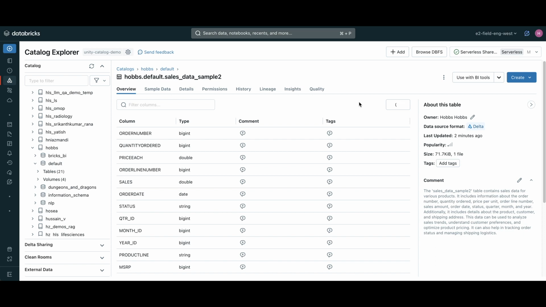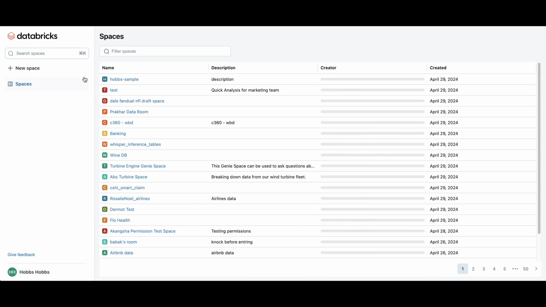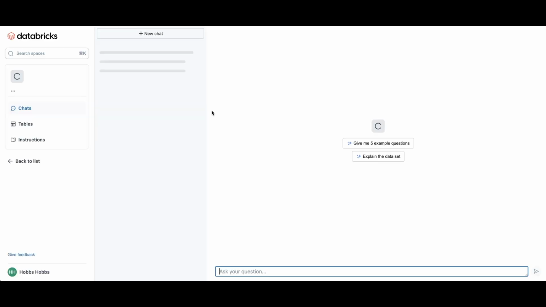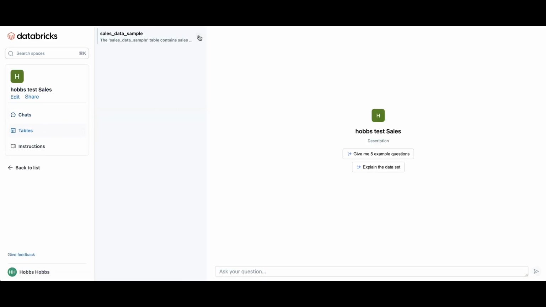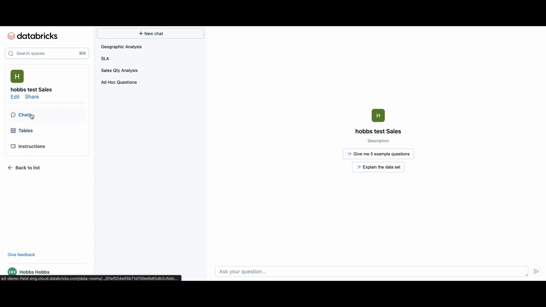I'm going to come over to a Genie room where I have already done some of this work. So I'm coming over to my Genie Spaces. I search for the one that I'm interested in. I'm in a sandbox, so I've got a lot available to me here. But here's a place with that same table where I have added in descriptions or comments. And now underneath each of these, you've got a quick description of what that column does. Okay, setup piece aside, let's look at what the experience is like. I am now in a chat experience directly on top of my CSV data.